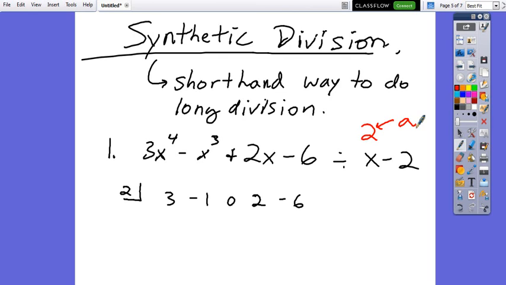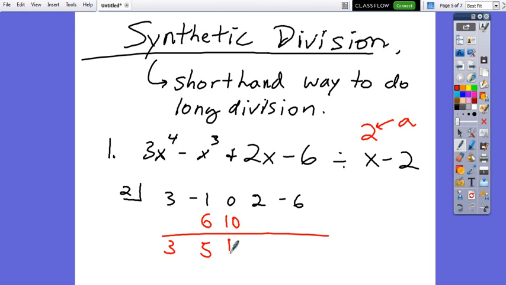So, this 2 is going to be multiplied by the first coefficient. Now, you're going to draw a line, leave a little space. You're going to multiply the 2 by the 3 that you brought down. You always bring down the first coefficient. 2 times 3 is what? 6. That 6 goes underneath the next coefficient. All right? And then you just add -1 plus 6. It's just 5. Then you multiply 2 times 5. 10. Put the 10 here underneath the next coefficient. And then you add 0 plus 10.